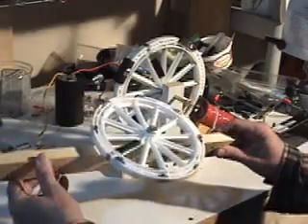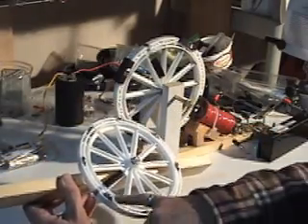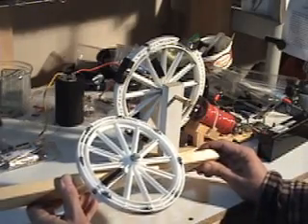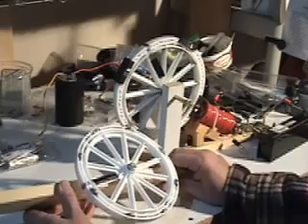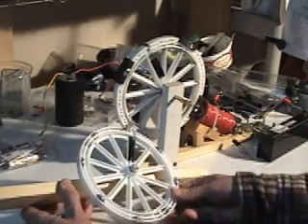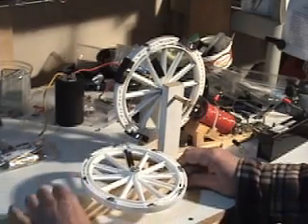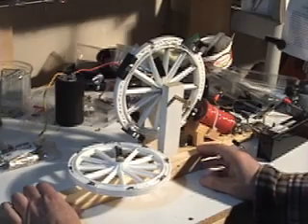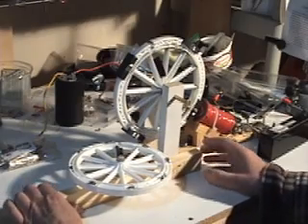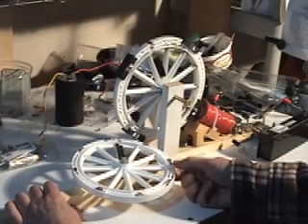A piece of pine with a plastic wheel attached, some NIB magnets, just friction set into the wheel and free to rotate on its own — not driven at all. This one will be the driven wheel. What I can show you here now is that the magnets are set up in opposition — in other words, north to north or south to south — in that they repel one another.